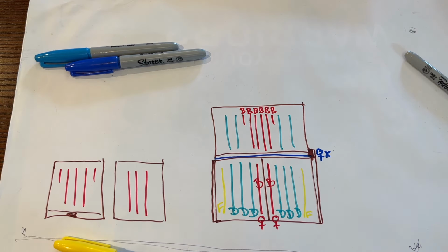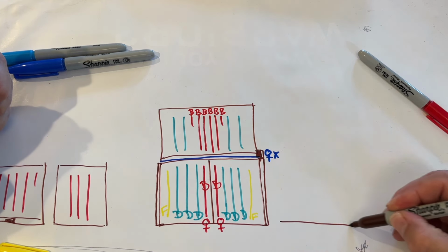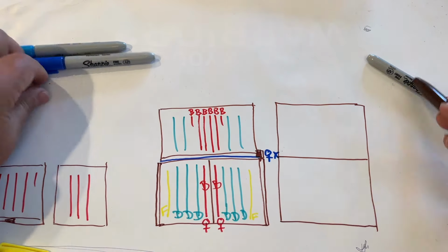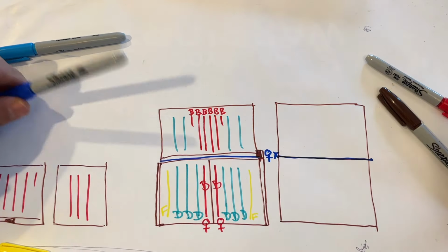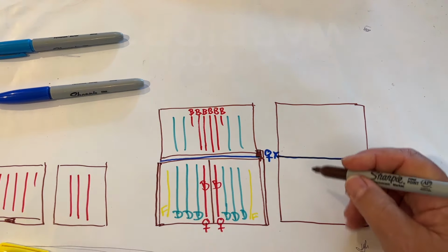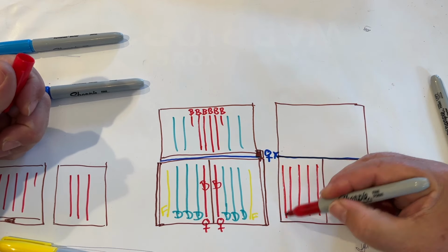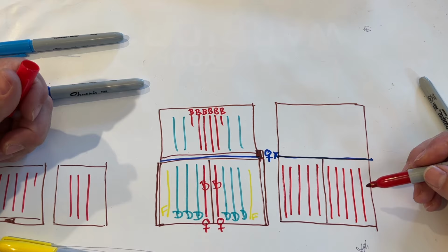So what's going to end up happening, I'm going to move this along a little bit, is we are going to end up with this there. And of course we've got our queen excluder here so the queen can't get through. This is going to get filled right up with brood. And the queen will use every frame at her disposal and fill it wall to wall with brood. And I've done this before and it's worked very, very well.